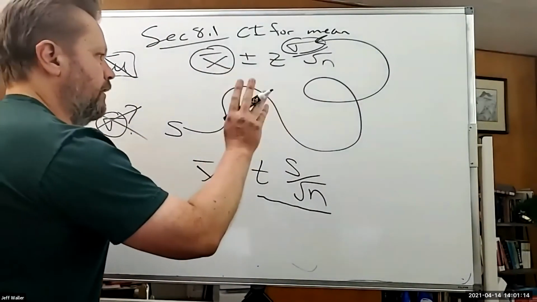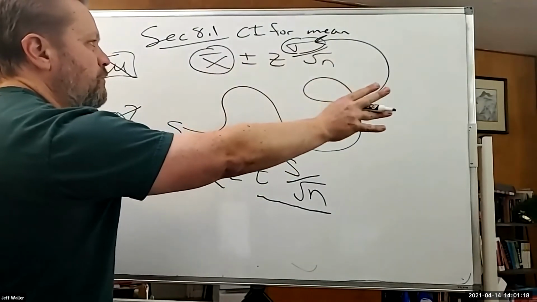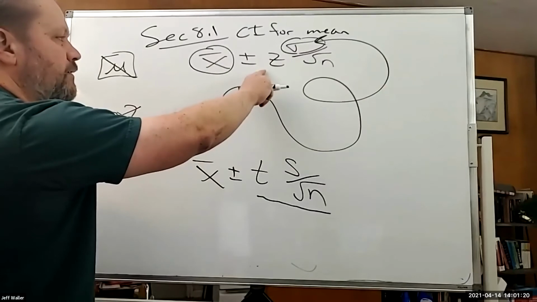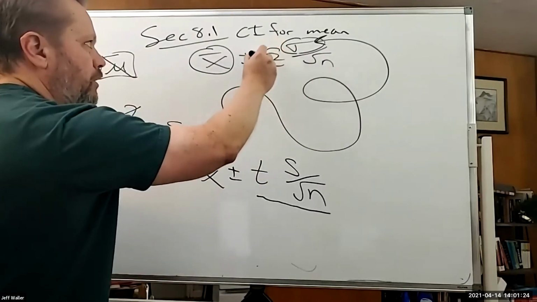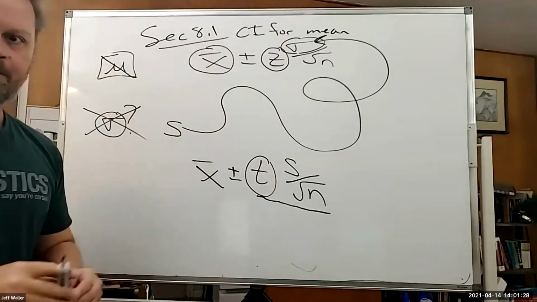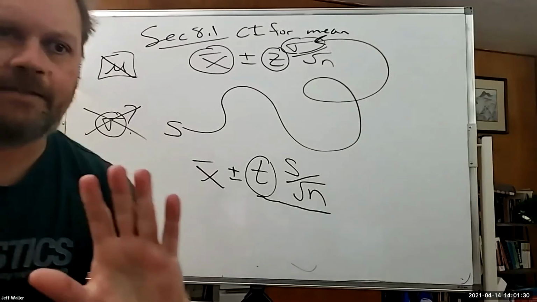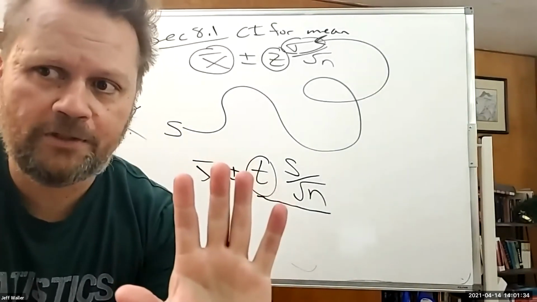So all we're going to have to do is everything the same way we've done before in section 8.1. It's just that when I go to look up what goes here, I use a different chart. Now let me ask you this. Stay with me. Does everybody get the idea, sort of?